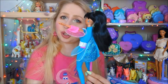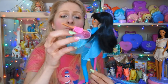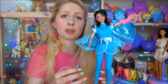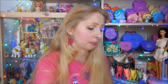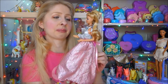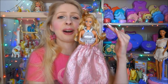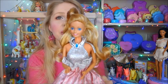So just to show you, I'm not sure, but you could probably attach this cape to it, and then it's a little bit like the Starburst Chira, right? Yeah, I just picked this up because I wanted to show it to you, because I was talking about this Barbie recently. And the best Barbie clothing find, the dress from Jewel Secrets Barbie. I just found her the day before the flea market. What a coincidence. I styled her hair really nice.